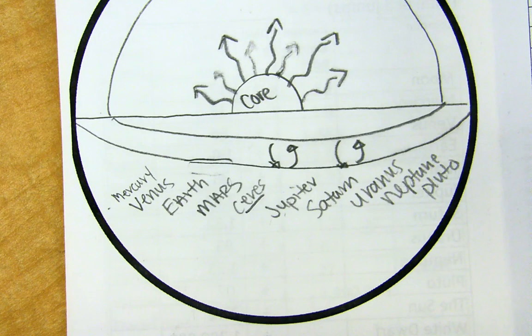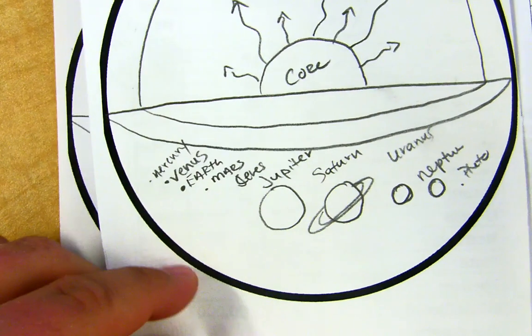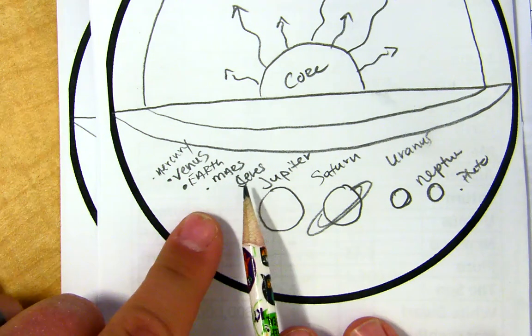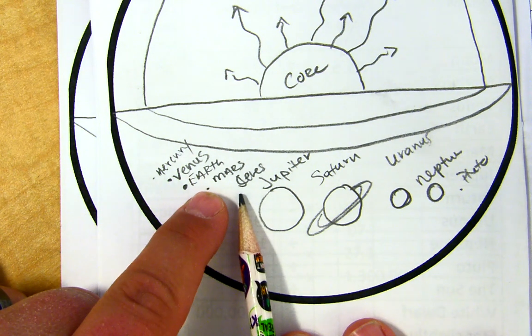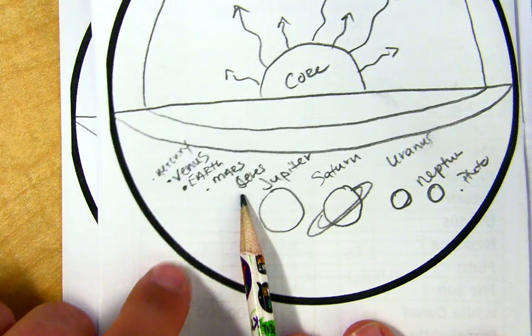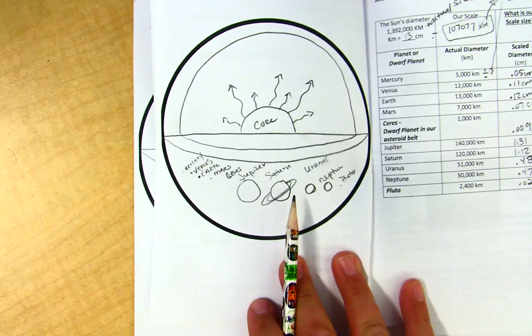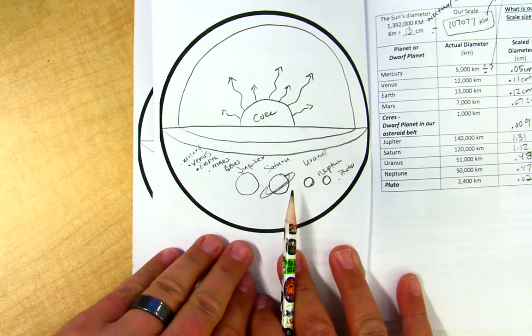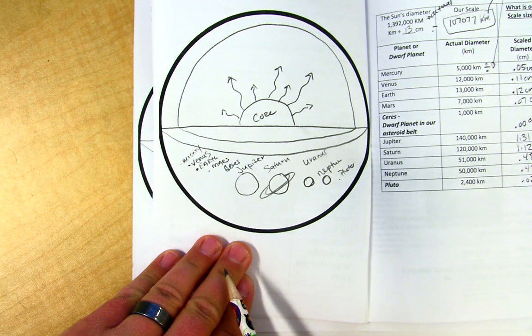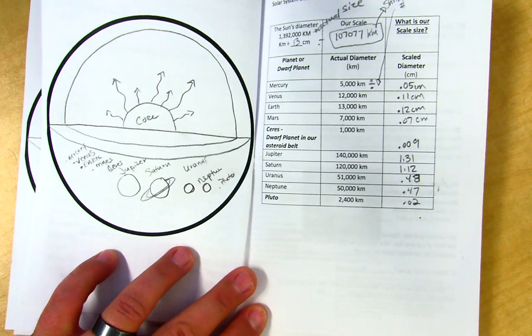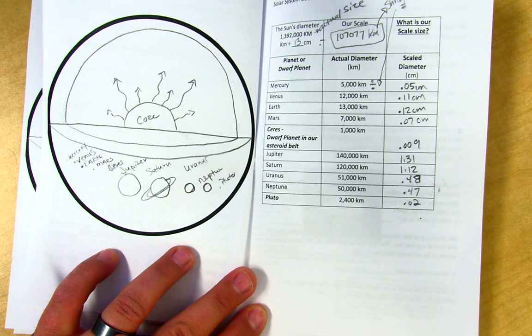What would this thing look like in the end? In the very end, you're going to see something like this. There's the size of Jupiter, Saturn, Uranus, Neptune, Pluto. Ceres won't even show up, it's so tiny. Mars, Earth, Venus, Mercury are going to look like this. So against the sun, if we were to shrink the sun down to 13 centimeters, that's how big our planets would be. Look how small Earth is compared to the sun. Holy cow. That is a crazy scale. There's the numbers if you need to look at them, just to check your numbers with my numbers if you're curious.